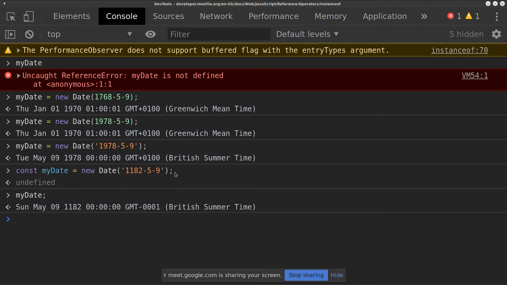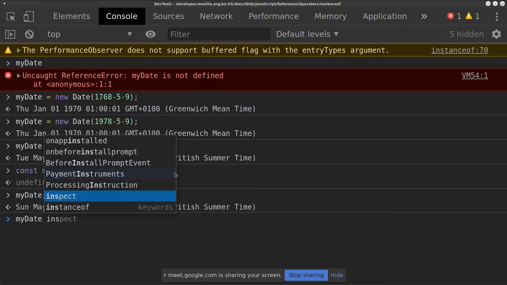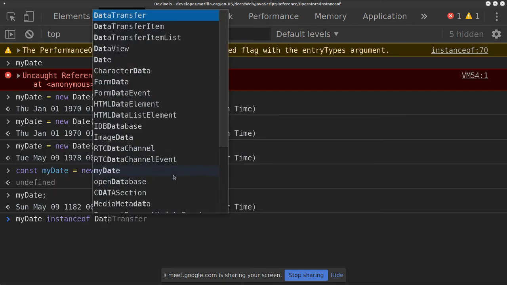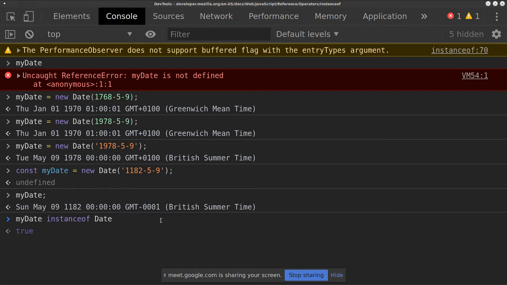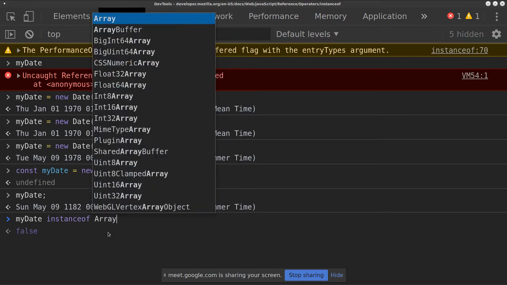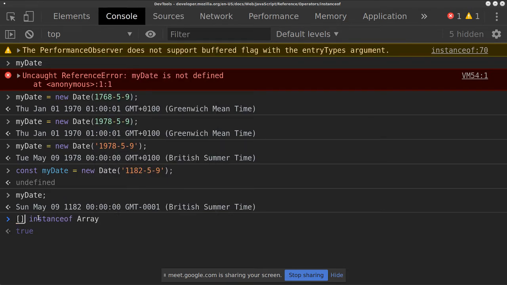How do we test? So we test whether my date is an instance of the date object. What instanceof does is it checks whether the variable that we've passed in front of instanceof inherits from this type of object. So you could do the same thing to test whether something inherits from the array object. An array literal is of course an instance of an array. An array with numbers inside is an instance of an array. Is it an instance of a date? Definitely not. So that would be how we check whether we've got a date object.